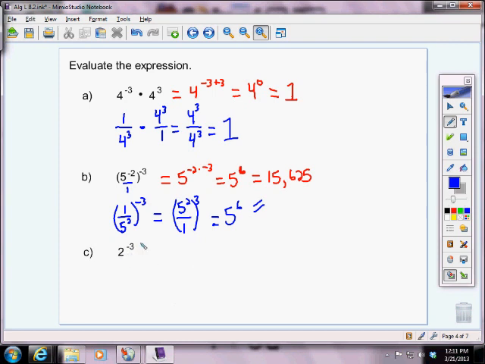Even this 2 here, 2 to the negative third. Remember, take the reciprocal, so 1 over 2 to the third. So we take the reciprocal and that gets rid of the negative. And 2 times 2 times 2 is 8, so we can just write that as 1 over 8. So again, you can use all of your different properties to get your solutions. And there's more than one way to get there. One more page.